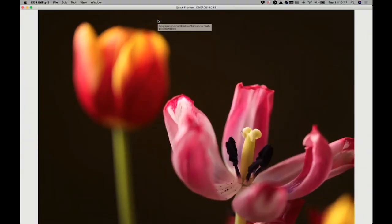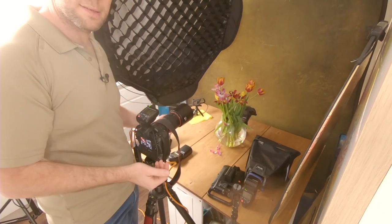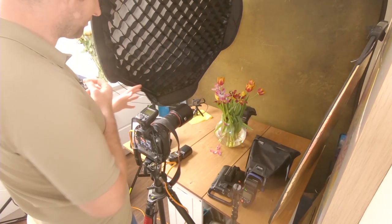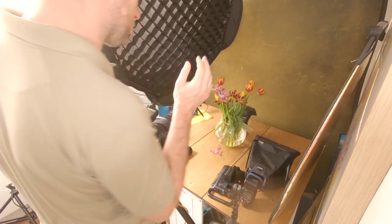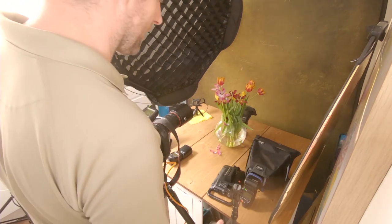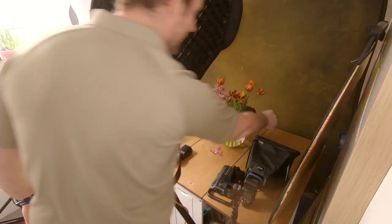There we go. And we're going to start making things a little bit more complex. Now we know that we've got the ability to control multiple speed lights. Since I have a variety of speed lights around here, we're going to try and make this a little more complex. We're going to try and fill in some of these shadows, because for me, I think this is actually quite nice. It's lovely soft light, but I'm going to put in just a little bit of light from this side. And I think we could possibly do something with the background as well. And conveniently, I have got a flash gun back here, hidden around there, and I've got another one here.